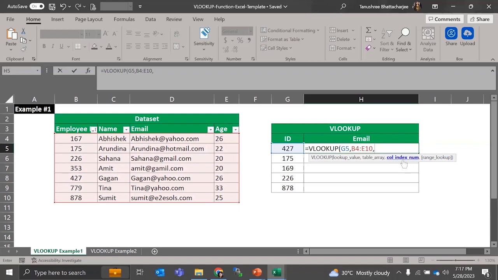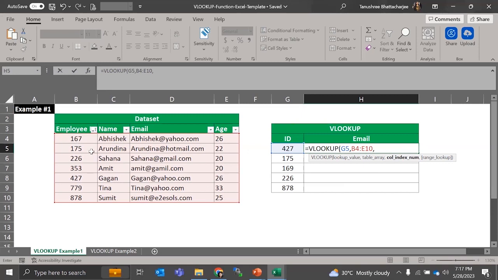Then column index number. Now, what does this mean? G5 is in my first column. Whatever I search in VLookup, it is important that it should be present here. So I search this value in this. I have created a data set from B4 to E10.